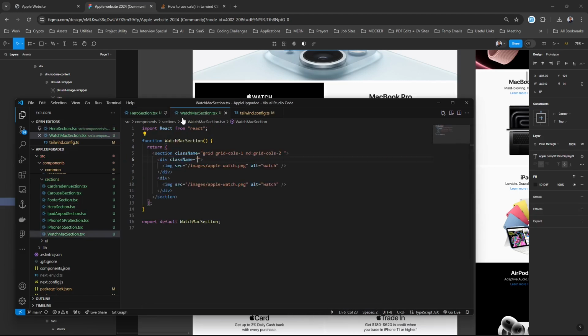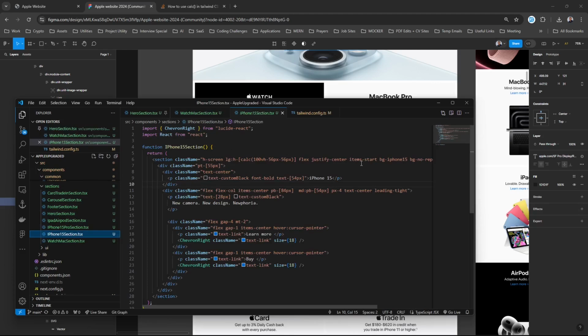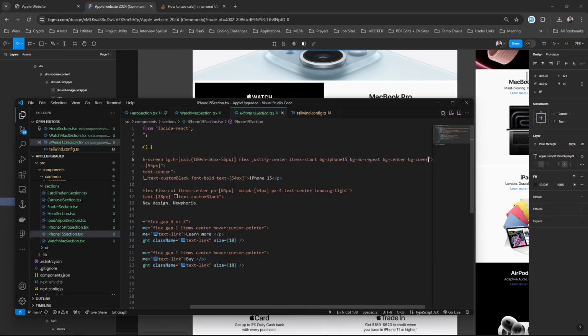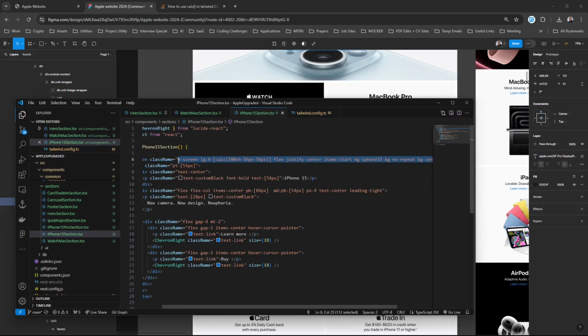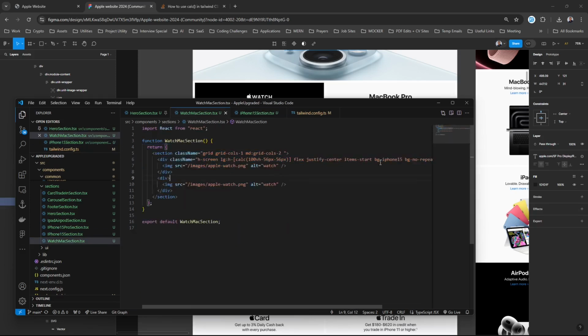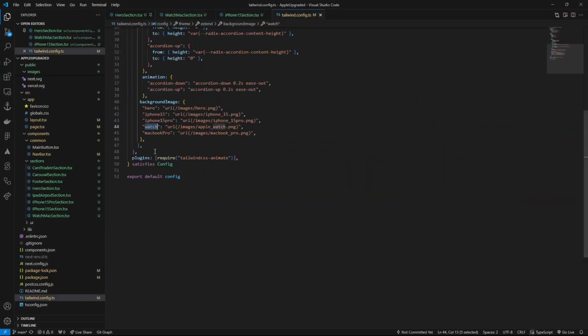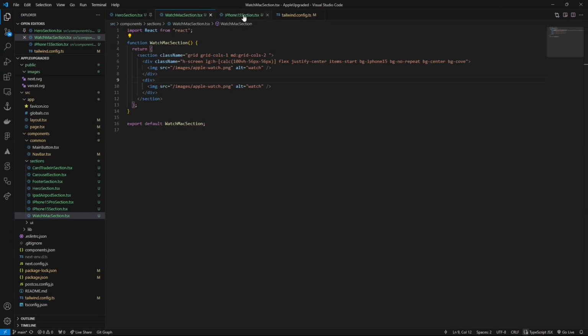Okay, so now let's go to one of these components. What we're going to bring in here is the watch.